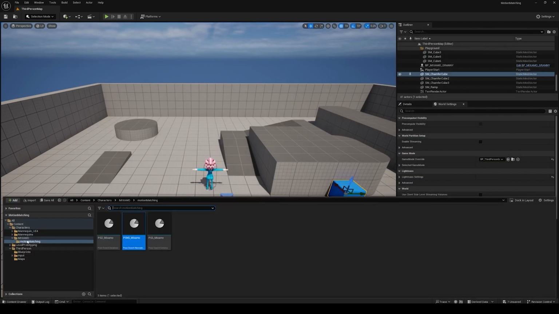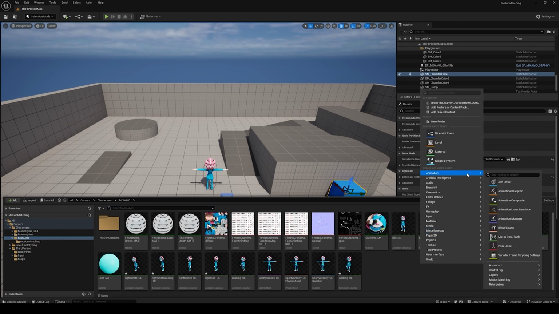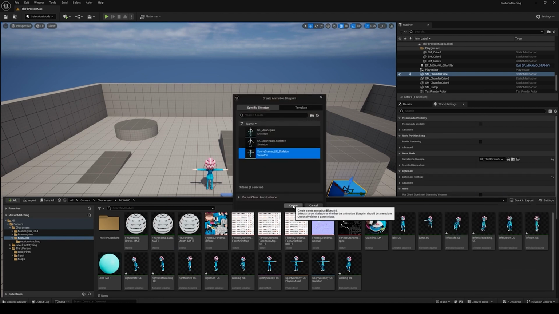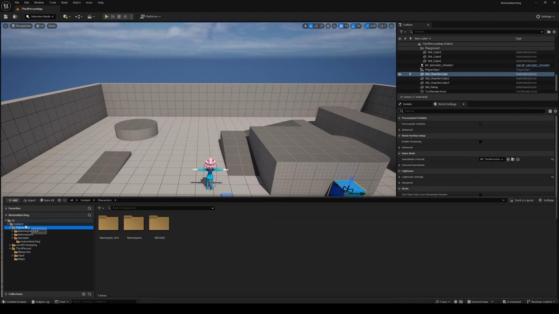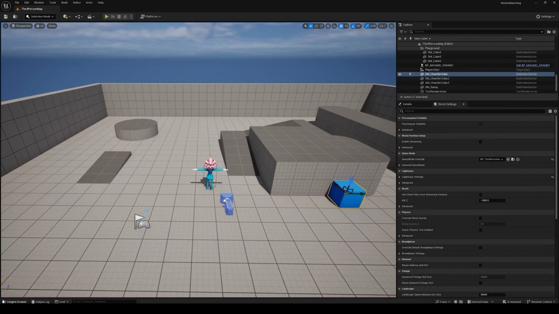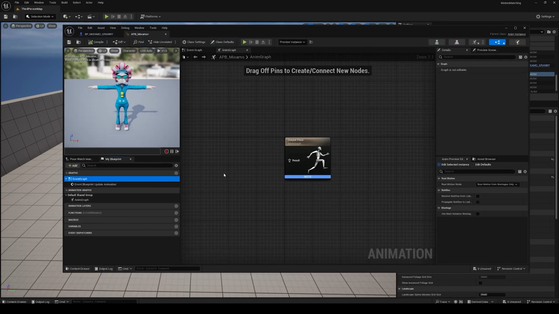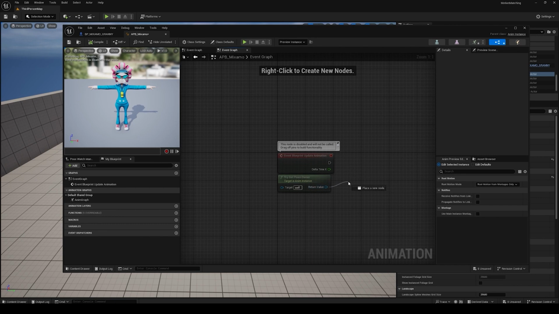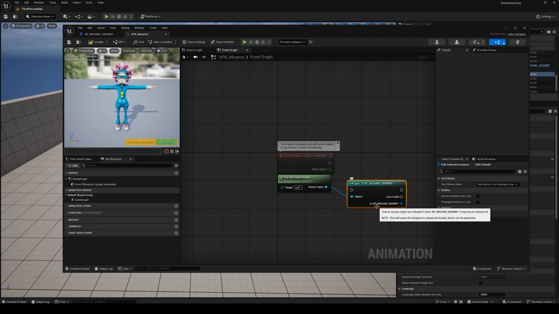Now let's bring them all together in an Animation Blueprint. Go to our Mixamo folder, right-click, Animation Blueprint. Choose your Mixamo skeleton. Name this ABP Mixamo. Now let's go back to your Mixamo character. On the left here, select Mesh. Make sure you're using Animation Blueprint. Then select ABP Mixamo. Double-click it to open your Animation Blueprint. On the left here, go to Event Graph. Drag from the return value and search for cast to BP Mixamo character.